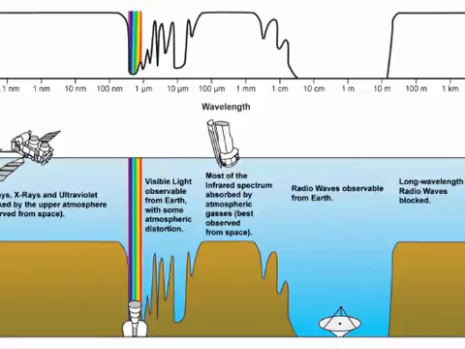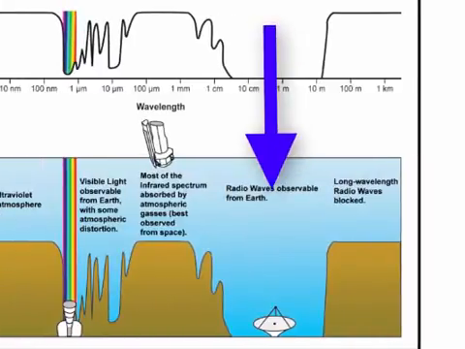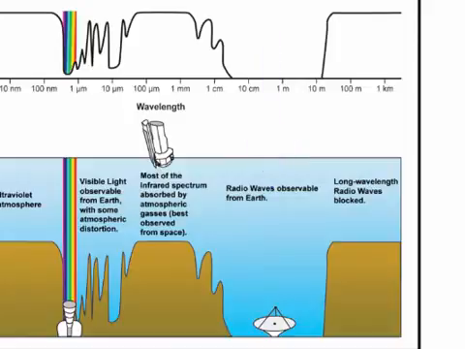So if we want to study this infrared radiation, we have to launch a satellite up above our atmosphere, and then we can cool the satellite down so the satellite itself is not glowing in the far infrared, and then we can study the far infrared light coming from other stars. But we can't study them from the ground because the telescope and everything around it in the atmosphere glow at these wavelengths. When we get to long wavelengths into radio waves, those are again observable from the ground.